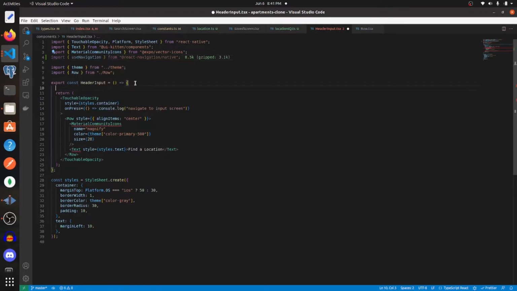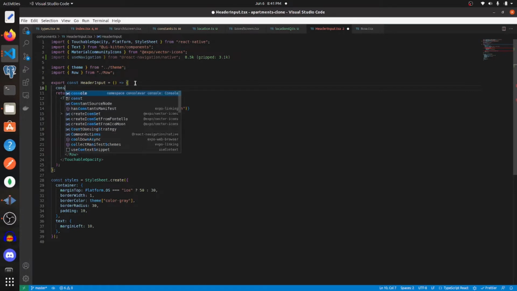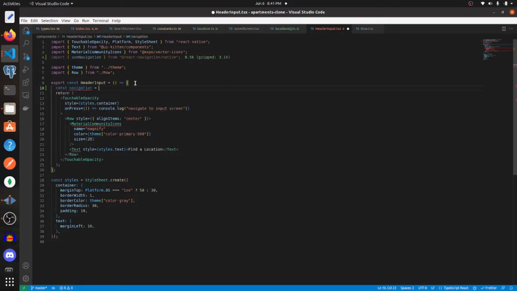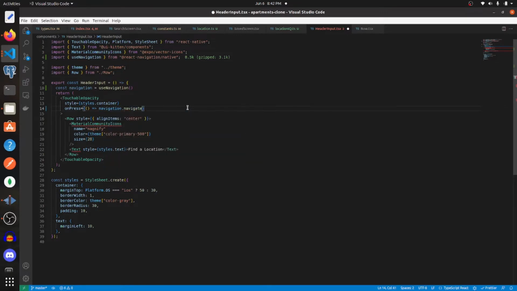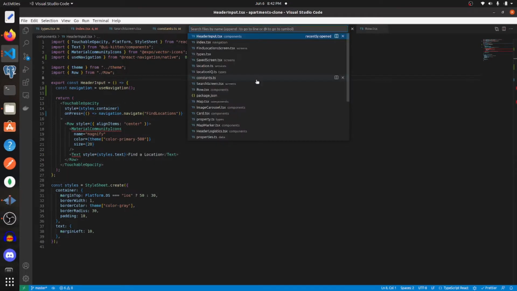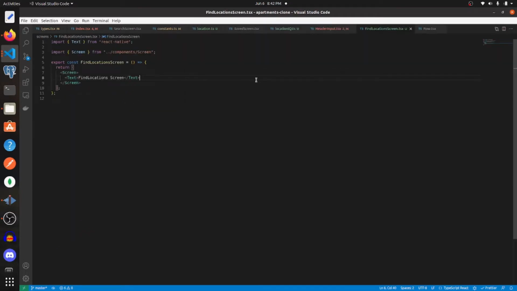We need to first create a variable called navigation, which is equal to use navigation. And for our onPress event, we'll say navigation.navigate to find locations. Now let's go back to our find location screen and start to build this out.